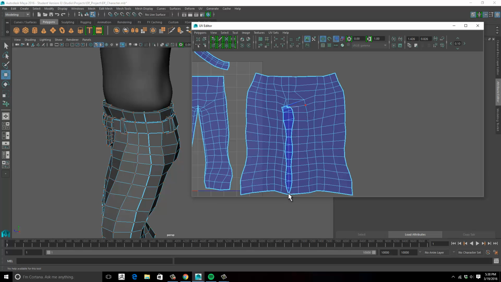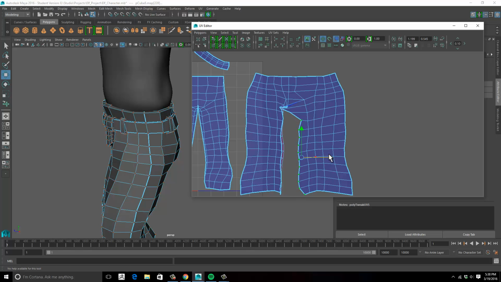Got to do that in UV view. There used to be a time where doing UVs was basically one UV at a time.